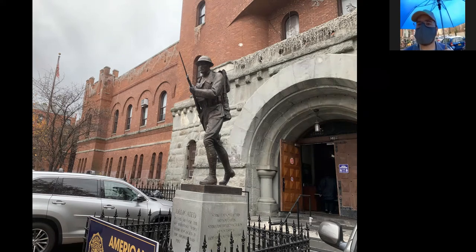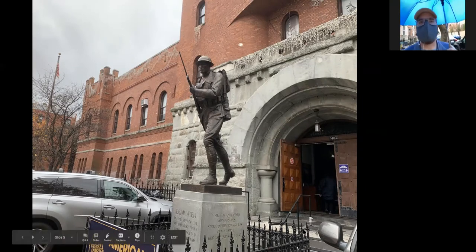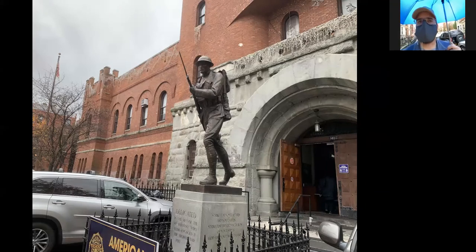But anyway, back to the Doughboy. So this has really become the kind of symbol of World War I commemoration across the country. And there are many different variations of doughboys. This one was carved or created by a sculptor named Anton Schaff. And as far as I know, this is the only copy of this version. He did make other World War I memorials, but many of the doughboy statues you see around the country have been duplicated. So some designs were more popular than others.